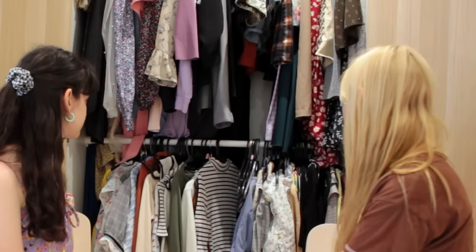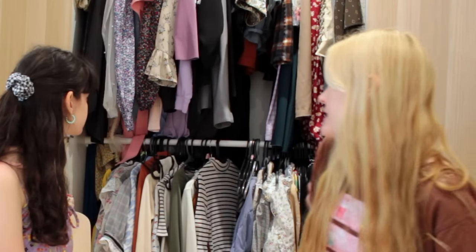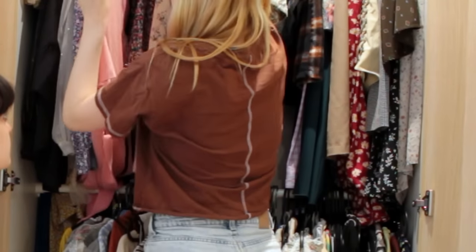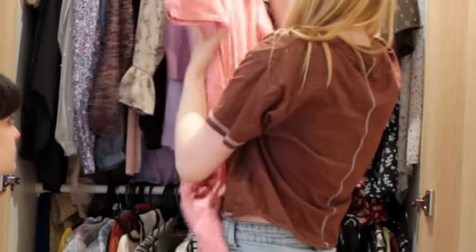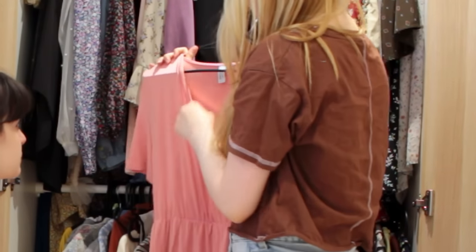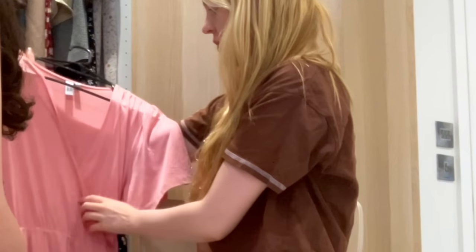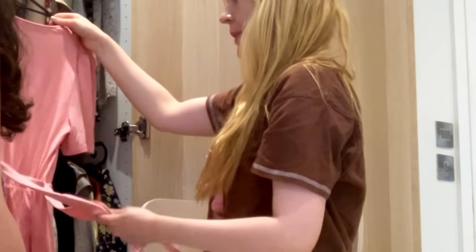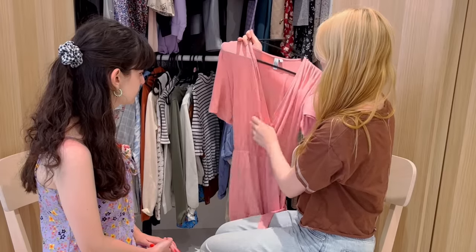Maybe you bought it and you're like, I regret it, that kind of thing. I was actually wanting to walk recently. It doesn't really fit me that well, but I really loved the colour on me. It's very like baby pink. This colour comes down a lot, and I'm never sure how to style it. It has these like ribbons at the back. I think I tried to tuck it in — it's a bit awkward.